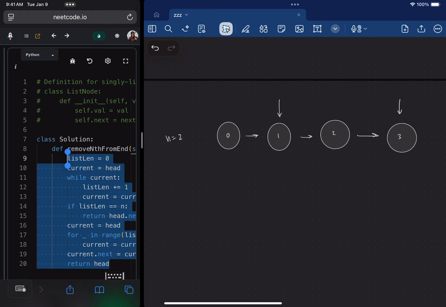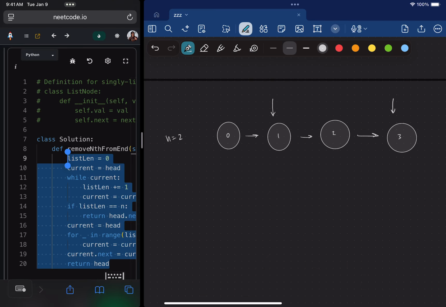Instead of walking the whole list and then walking again, we can just set them up at the distance that we want them to be, and then just step them forward together. So if we set them up so that we had them at this distance, no matter how long this list was, we would very quickly be able to detect what is, in this case, 3 nodes from the end, so that we can remove the second node from the end. So yeah, that's pretty much it. We'll code through it, but that's kind of the overall solution.